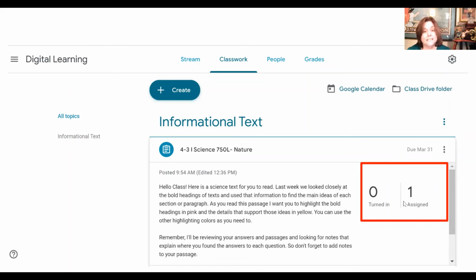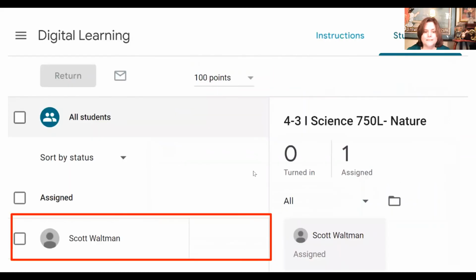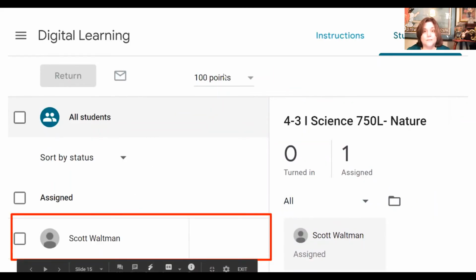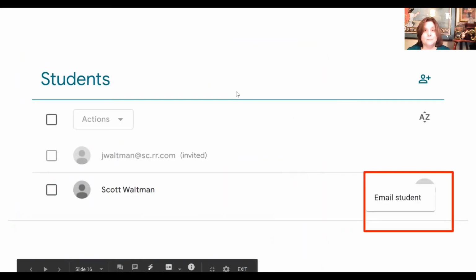If I click on this, what I'm going to see is a class list, and there's a number of points available. If this student had turned it in, this student's score would be right here. And so I have that information available at a student by student level just by clicking on that on the Classwork tab. If I move over to the next tab, to the People tab, I will see my list of students.